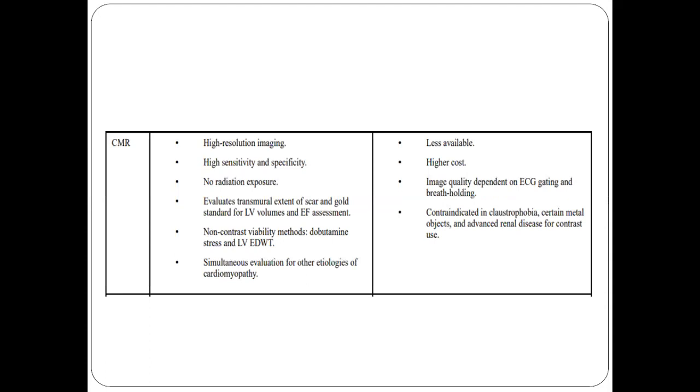So advantages of cardiac MRI are high resolution imaging, high sensitivity and specificity, no radiation exposure, evaluation of transmural extent of scar, being the gold standard, non-contrast viability methods, and simultaneous evaluation for other etiologies of cardiomyopathy. Disadvantages are less availability, higher cost, and image quality dependent on ECG gating and breath holding. It is contraindicated in claustrophobia, certain metal objects, and advanced renal disease.